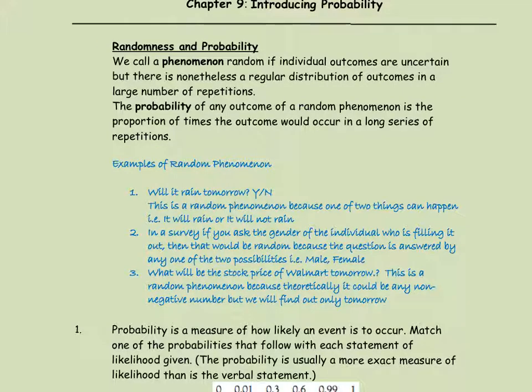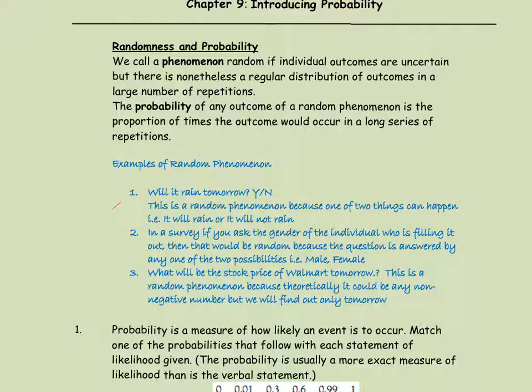Now in probability, we're interested in random phenomena, phenomena for which the outcomes are not certain. So for example, if we want to watch if it'll rain tomorrow, one of the two things could happen. It's possible that it will rain tomorrow, or maybe it will not rain tomorrow. But it could be one of these two possible outcomes, but we're only going to find out tomorrow what's going to happen. So that's our first example of a random phenomena.